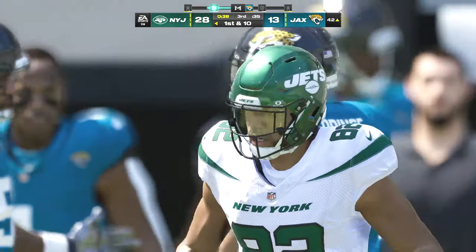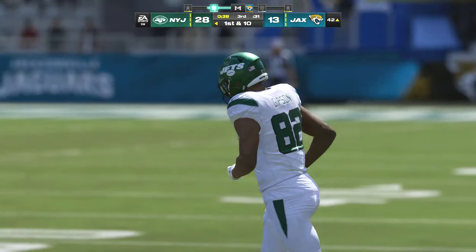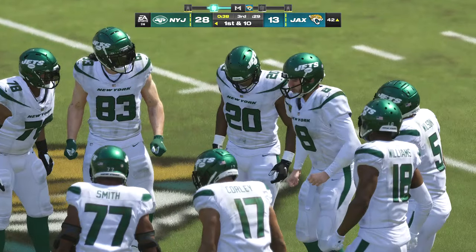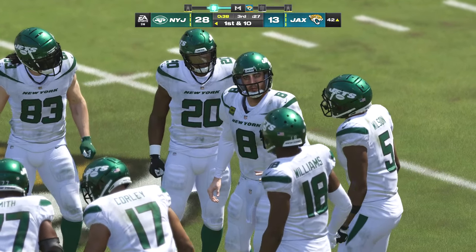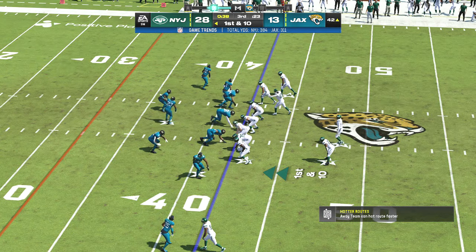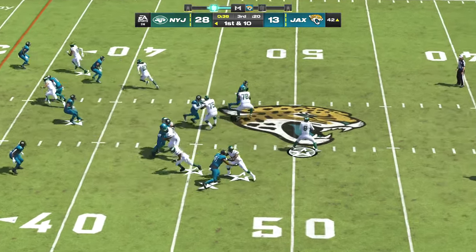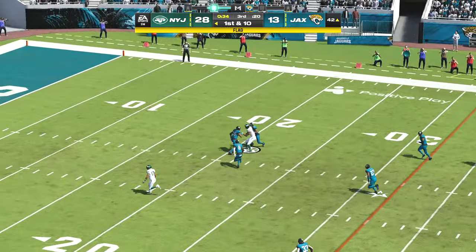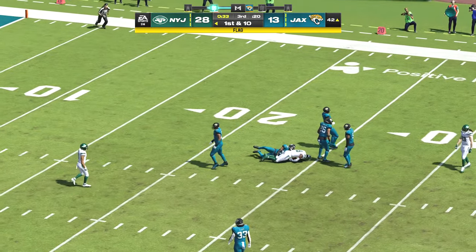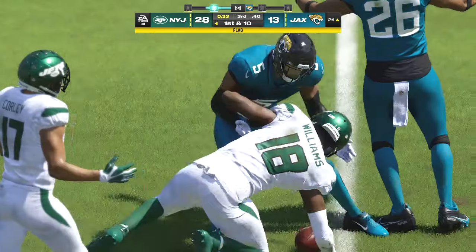In just about every special teams meeting, there's a discussion with the punter about his importance. Why? He can flip the field for your team defensively, move it deep into their own territory, or if you're backed up on offense, he can hit a big punt and change field position and help his defense. In this case, though, field position got flipped by the return team. You can do it so many different ways on special teams. And he'll get this one down near the 20-yard line, just shy of the 20.